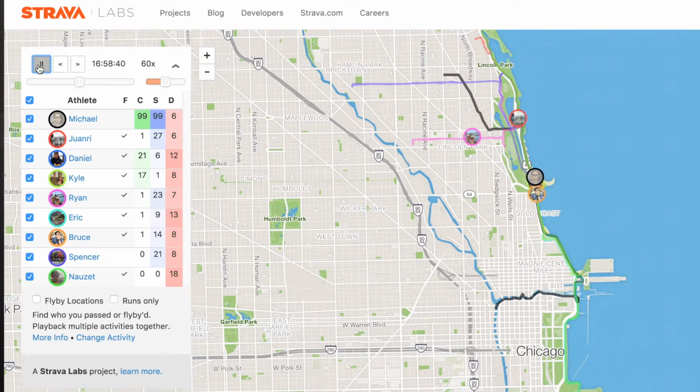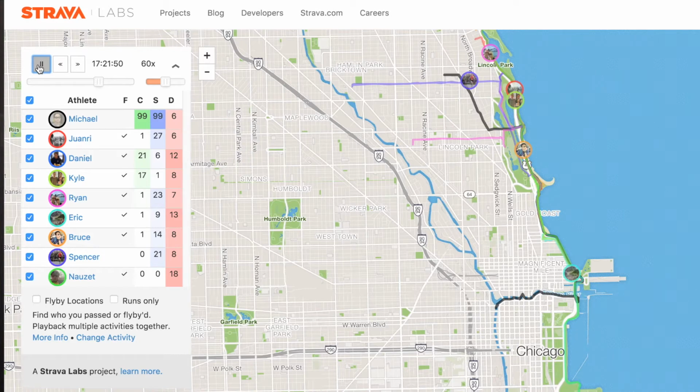And yesterday I did the same thing. There was like a guy that really stood out to me. He was dressed like the Unabomber. Is kind of like the thought that I had to myself. And then I saw him on the flyby, and then now I follow him on Strava. And so this is something that I could just watch for a long time.